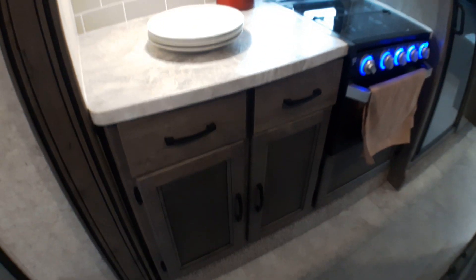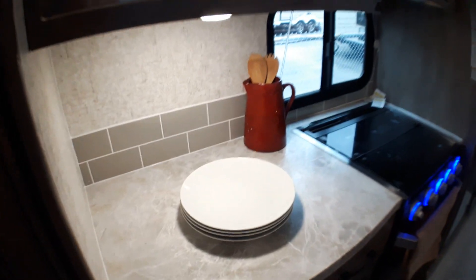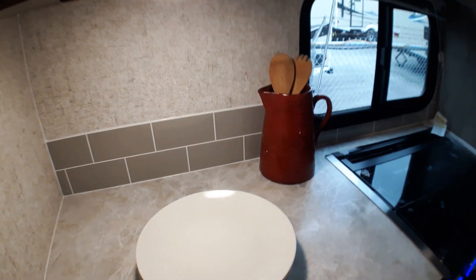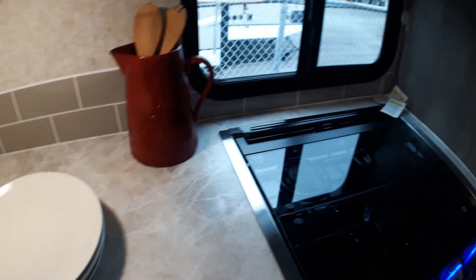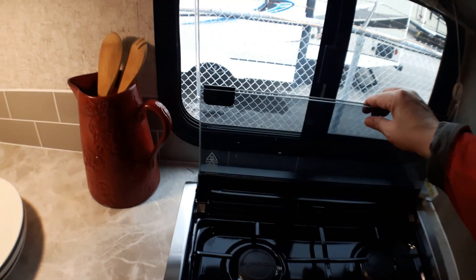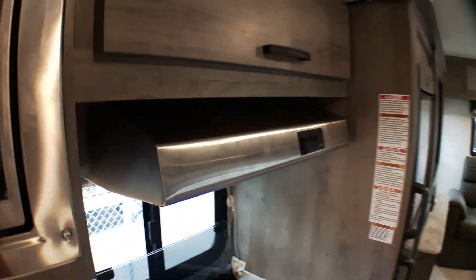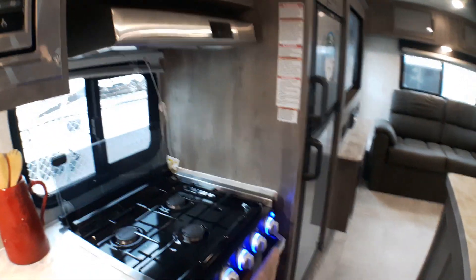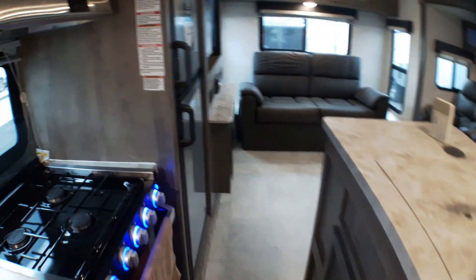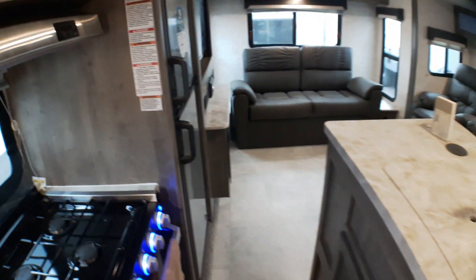Look at all the drawers — they go back about three feet, giving you tons of space for pots and pans, mixers, and coffee makers so you're not tripping over things. There's a subway tile backsplash, and at the window the top of the stove flips up as an additional backsplash to keep things off the window screen. We have a range hood with more storage above, an oven with three burners, a six cubic foot fridge, and a separate freezer right next to it — everything nice and close.